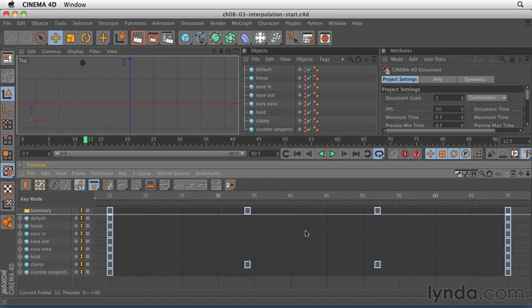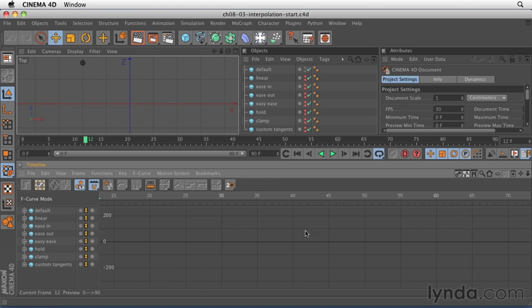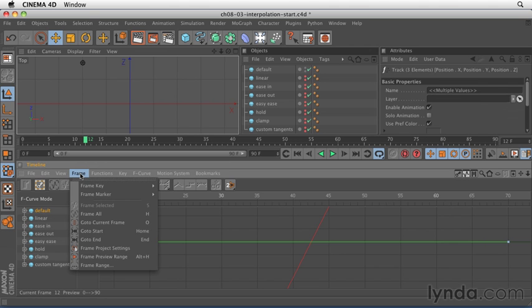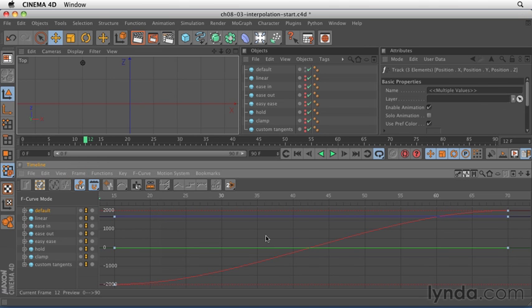So now, in the F-Curve Manager, I want to be able to see the curves for this first sphere, default. If I click on that default, I now see some colored lines over here, and these colored lines represent the curves. Now, I'm only seeing part of the line, so I want to be able to see them all. So I'm going to use that Frame All command. If I go to the Frame menu again and use Frame All, or hit the letter H on the keyboard, now I'm seeing the entire curves.